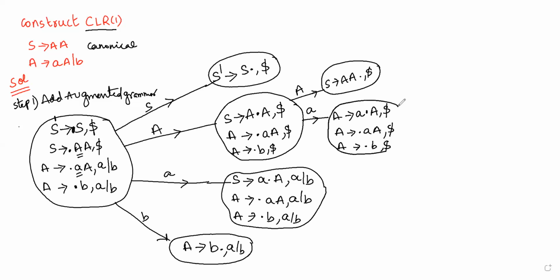Now this is called as small a. Now if you see small b, so what is the value of this small b? Now we are talking about the small b. So this is A tends to B dot comma dollar. Why? You see this dot will appear after b. So this is called as A tends to B dot dollar. Now what we have to do? Now you check again this one, capital A is there and small a is there, small b is there.